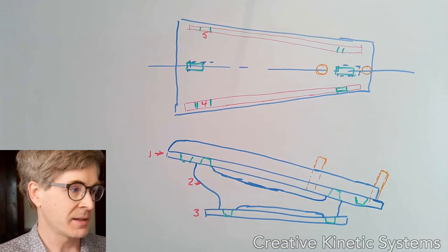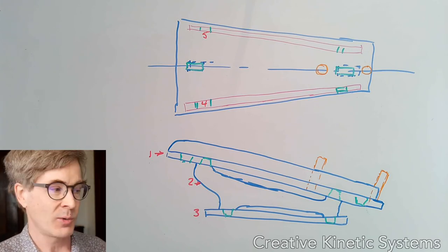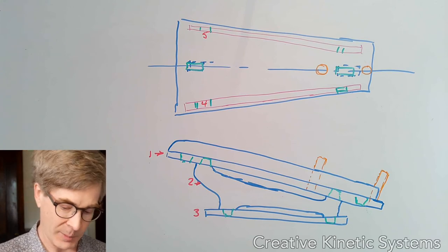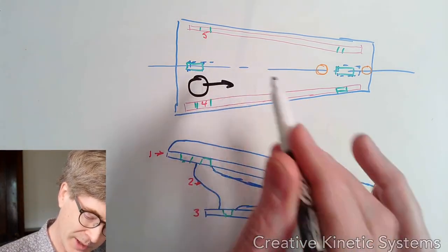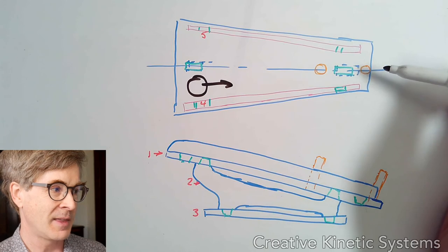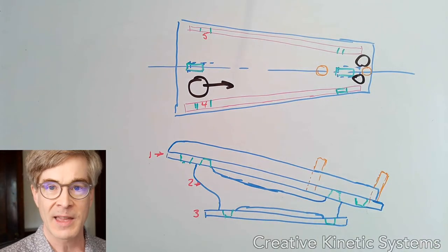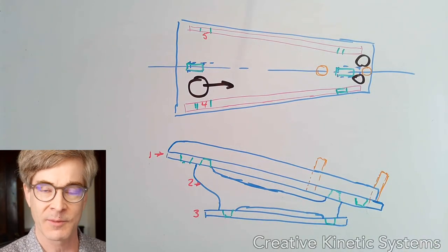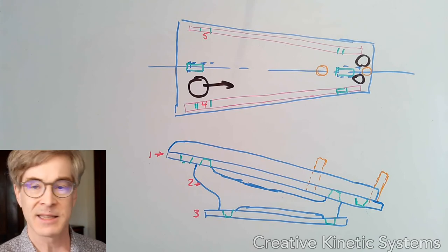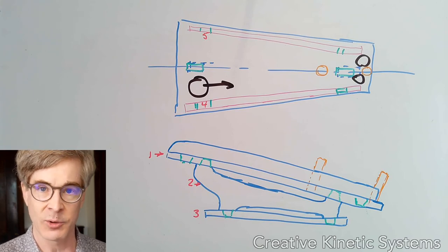The first step is always to do some hand drawings. As shown on the whiteboard here, there's a simple sketch of a device which, as marble runs go, is not that complicated. It's effectively an executive decision toy that makes a binary outcome. The idea is there's a slope platform, and a ball introduced in this area will roll downhill. There are a couple of dowel pins marked in orange — one will allow it to bounce left or right, and the other will hopefully capture it into an end position. The chief objective of this drawing was to get a sense of the overall shape and the number of parts, so I have some sense of how to organize my Fusion 360 model.